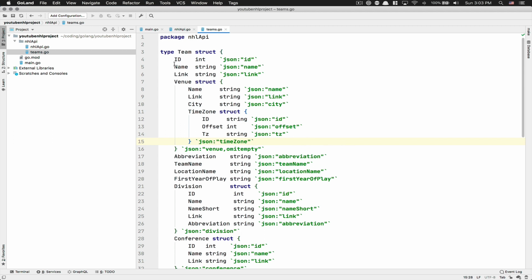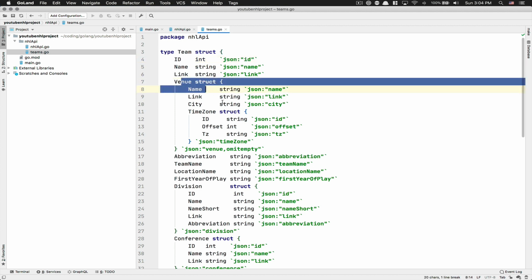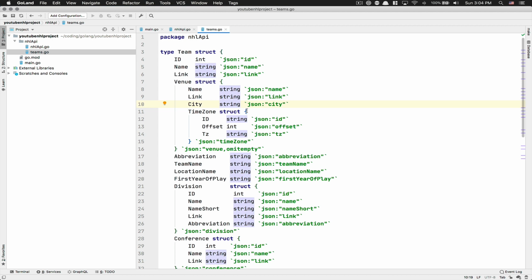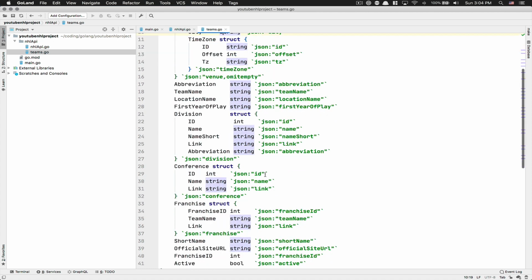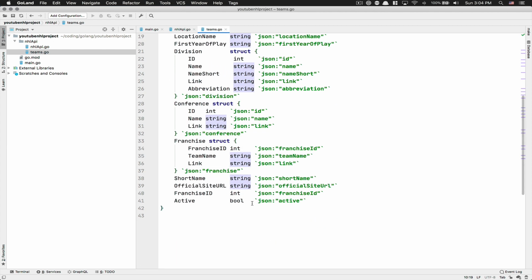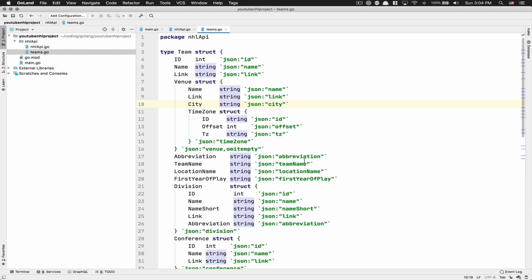So a theme is gonna have its ID, which is gonna be an int, a name, a link, and everything. The venue is finally where everything is going on with this theme. For example, which city, the name of the city, and the time zone, because some of the teams are in the Eastern time, but some are in California, Pacific, I think. So you see, we have a lot of things. The beauty of this little application, JSON to Go, is that we don't need to care about naming all the stuff. They just plug that all in for us.